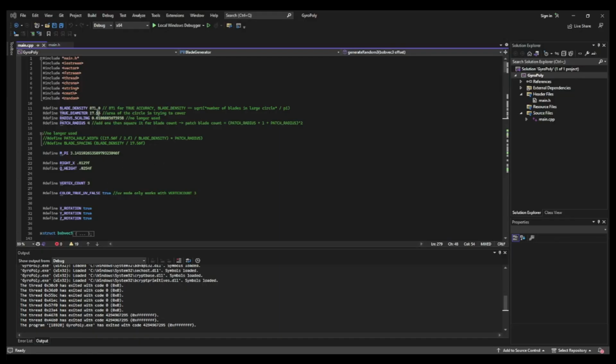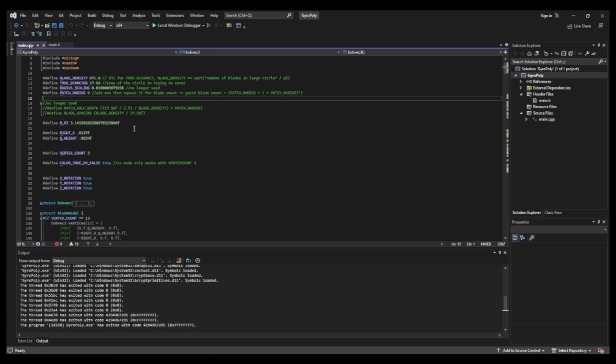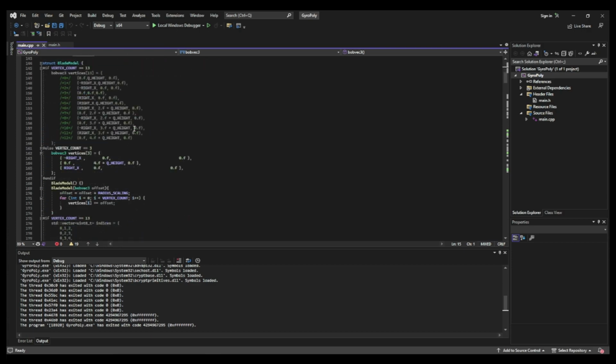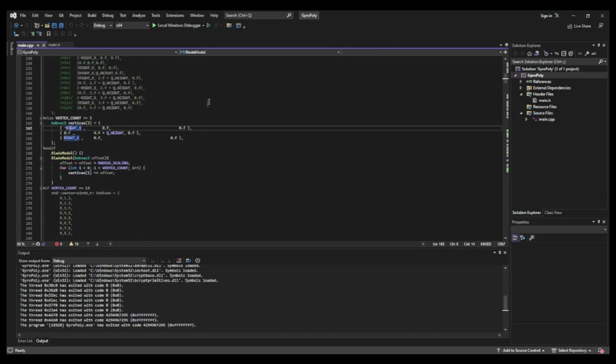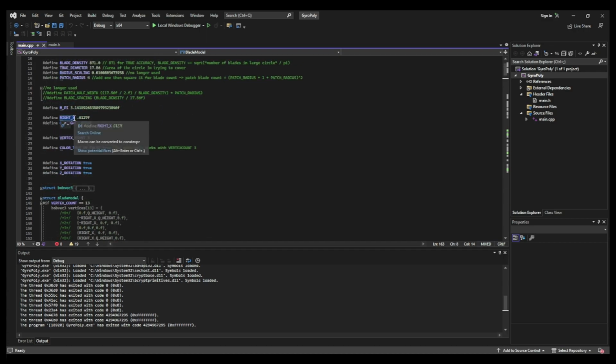And I have a circle that is 17.56 meters in diameter, and I get my blade density from comparing my goal circle to my desired blade density. Right, so I have my right X, this is up here in a constant to make it easy to change.